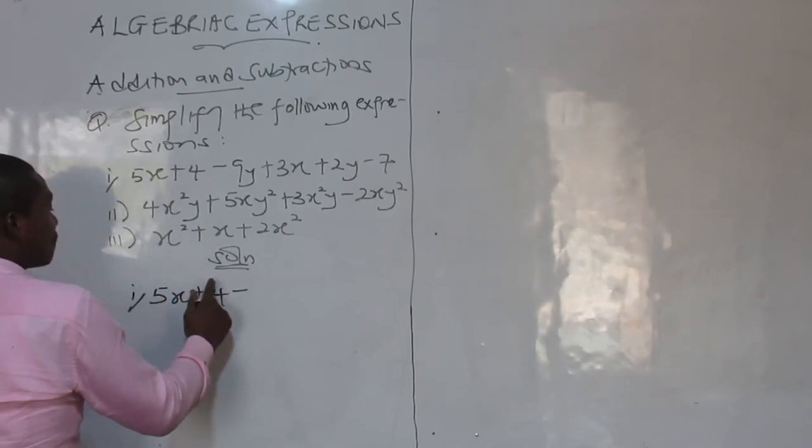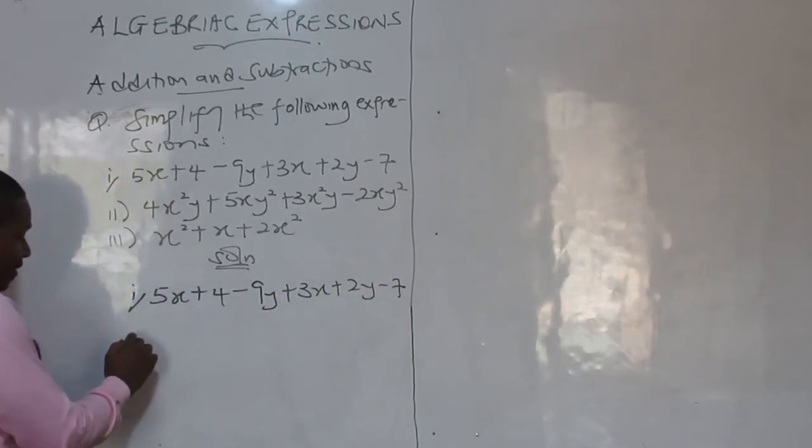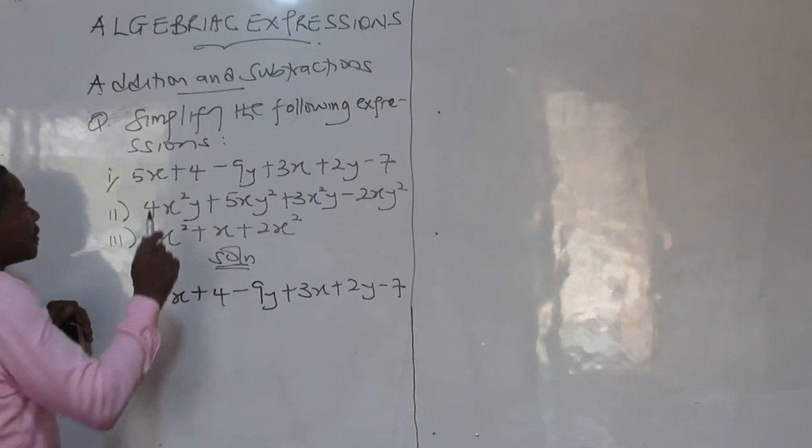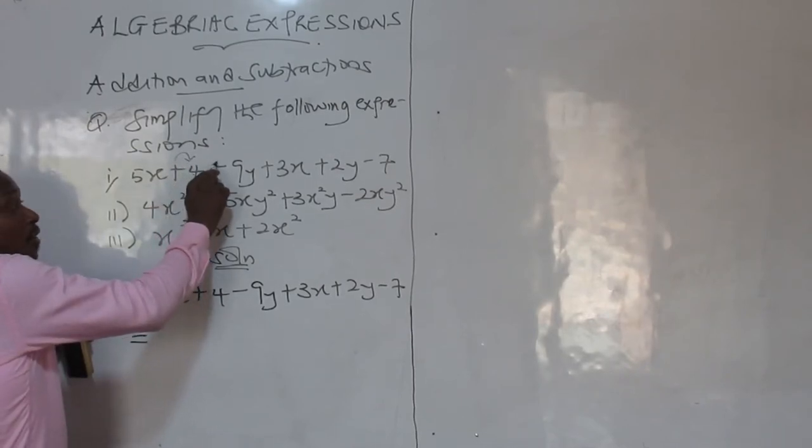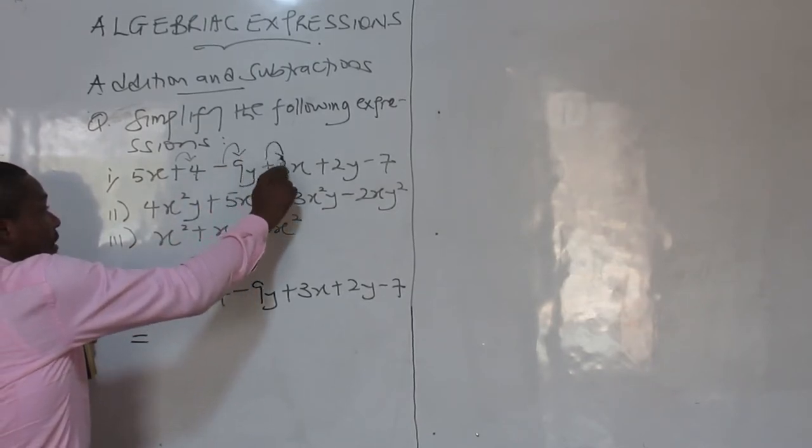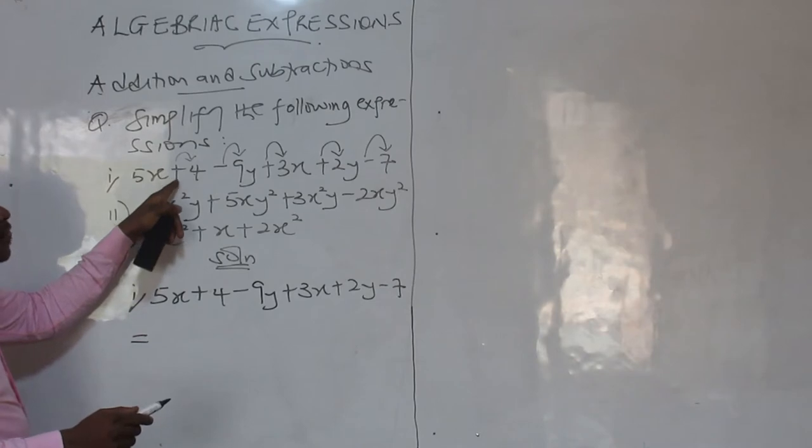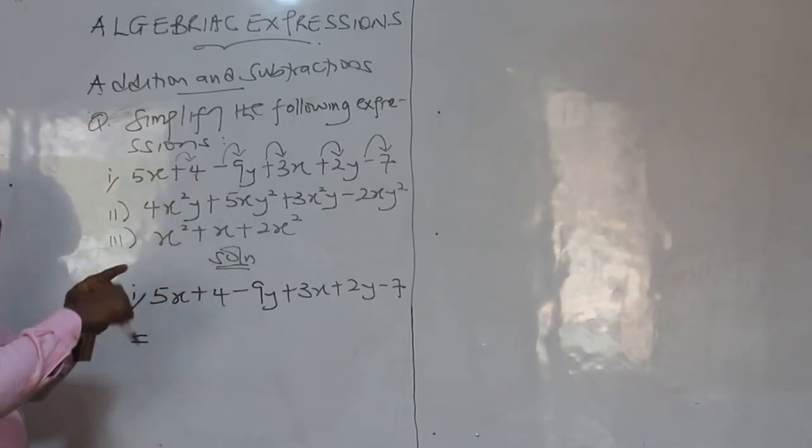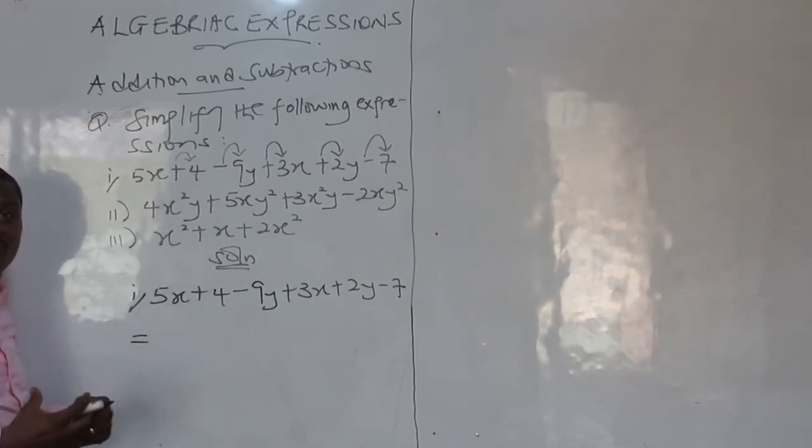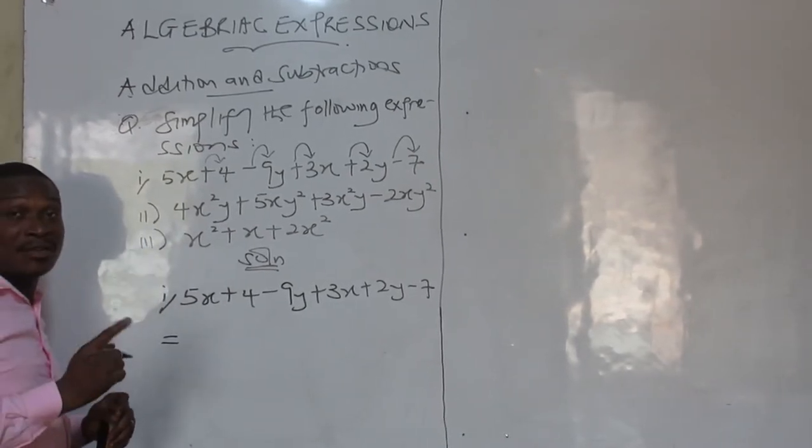5x plus 4 minus 9y plus 3x plus 2y minus 7. Now, there is one principle in algebra that you have to note. The operation signs are controlled by the numbers in front of them. This is controlled by this. This is controlled by this. That is why even if this form has to leave here and cross an equal sign, it becomes negative over there. That is one principle that students are not using. That is why they are still struggling with algebra. Algebra is a fundamental mathematics. No algebra, no math.